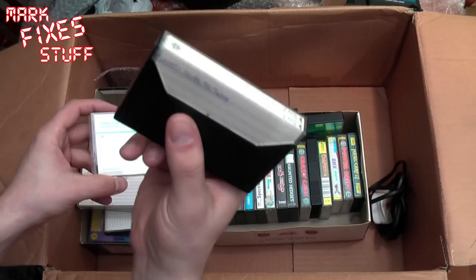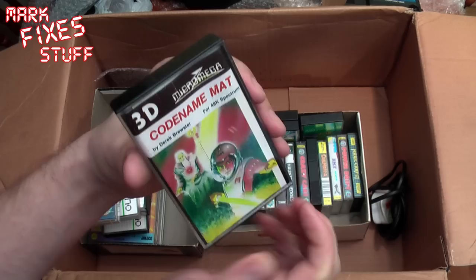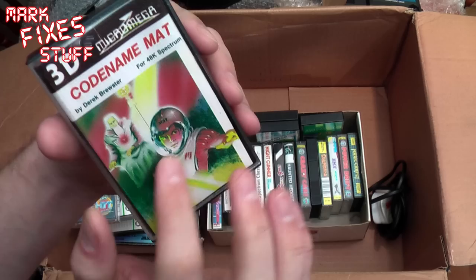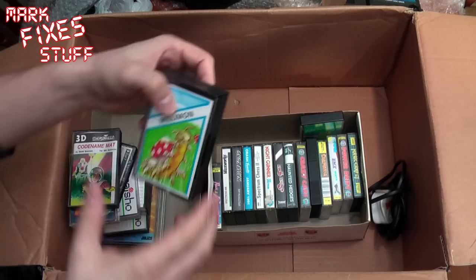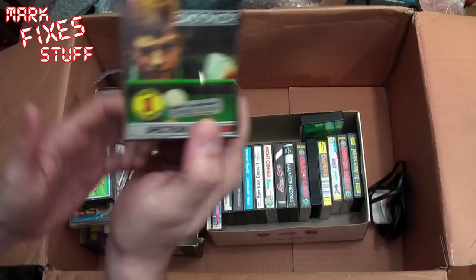Proper piracy, which is pretty awesome, if you ask me. Batman, I'll be doing a playthrough of this. Codename Matt. Oh, isn't that nice, Matt? Oh, they wrote a game about you in the 80s when you were a pop star. Look at your pop star outfit in the background, like some kind of bogus version of the Pet Shop Boys.